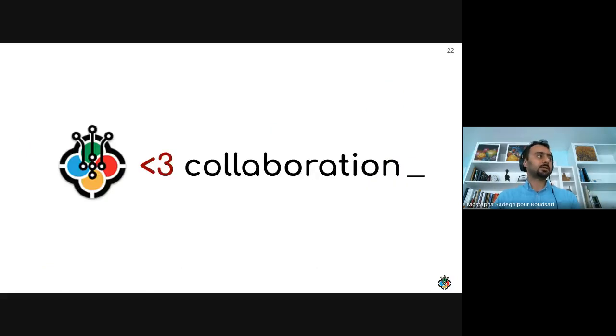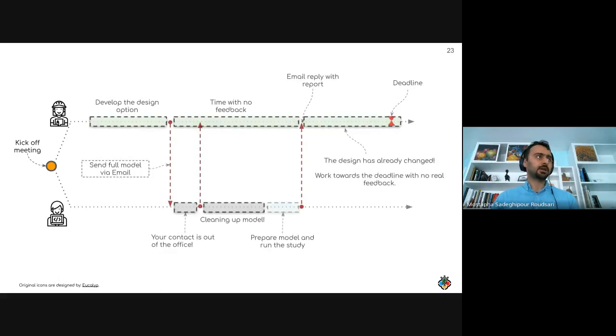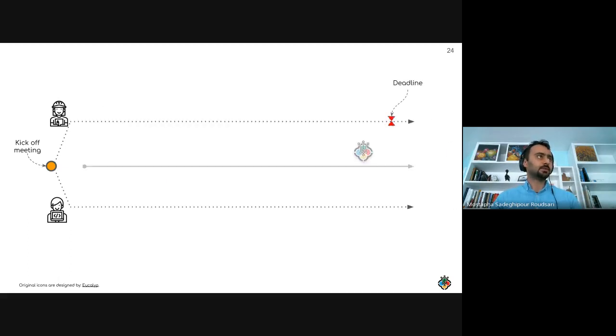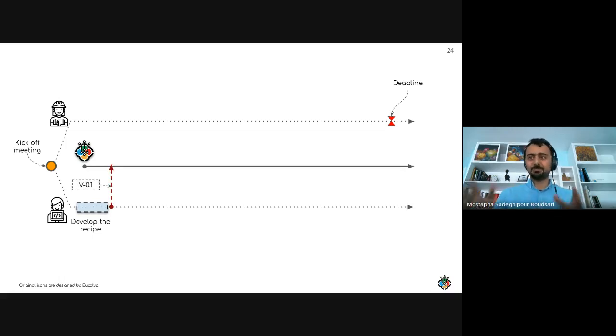And finally, we do all this because we want to solve the collaboration issue, as we said. So this is what I just showed, which is the broken system that we have now. And this is what Pollination makes possible. Pollination comes in the middle as the layer between the two sides that are working together. When you have Pollination, you don't ask, send me your model. The question is, what are you trying to model? You either have a recipe, just refer them to the recipe, or usually for every project you have a recipe, you change it a little bit to get exactly what that project needs. So you do that, you deploy to Pollination, then they use that as a service.